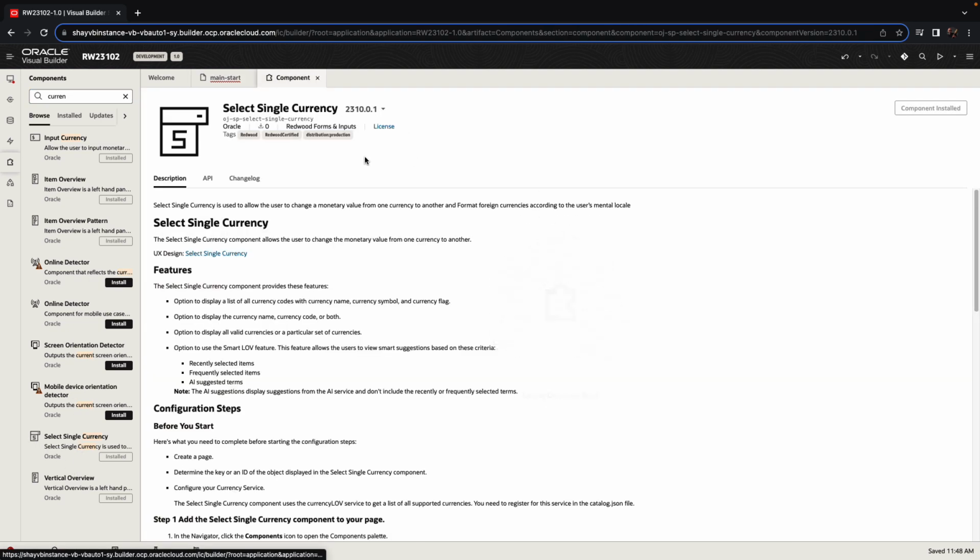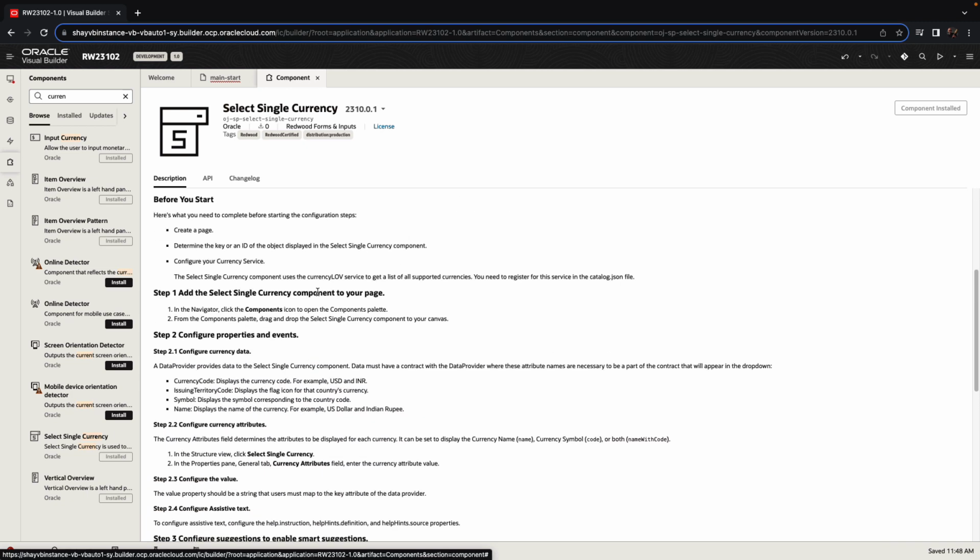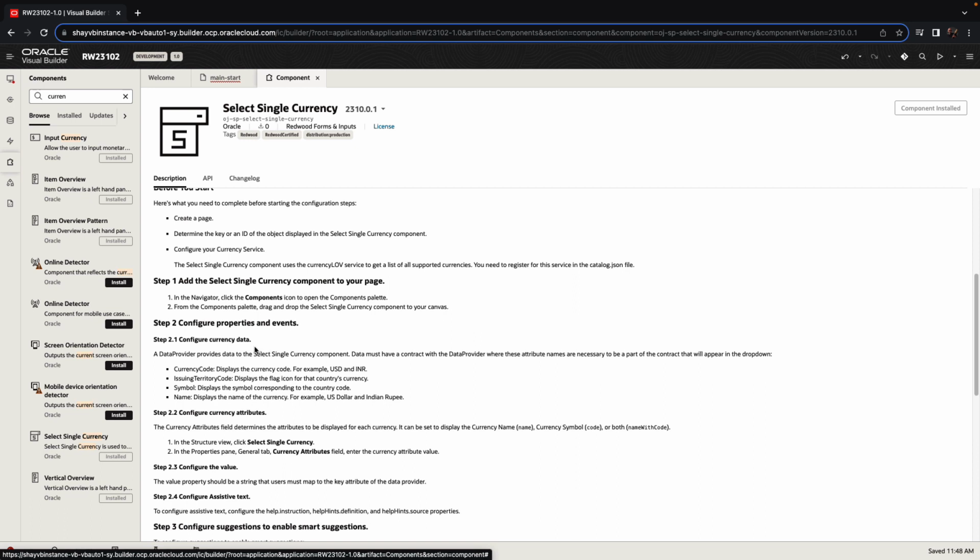When you click on it, you would see also a description of how to work with it. The key thing is that you're supposed to provide the data of currencies to be shown. So this would be 4 fields, which include the currency code, the issuing territory code, the symbol, and the name. Once you provide those, you bind this into the currency data provider.